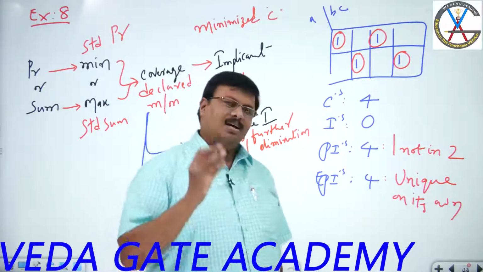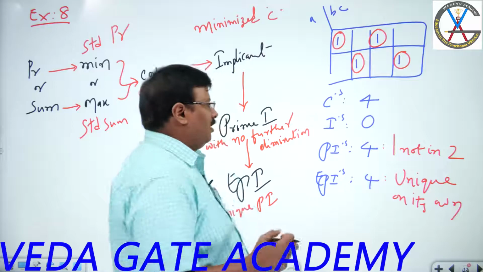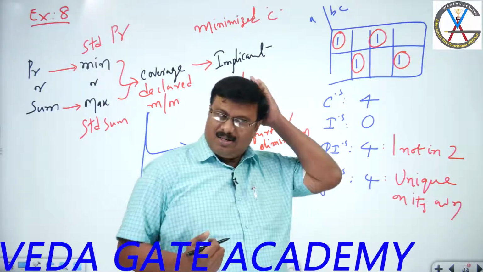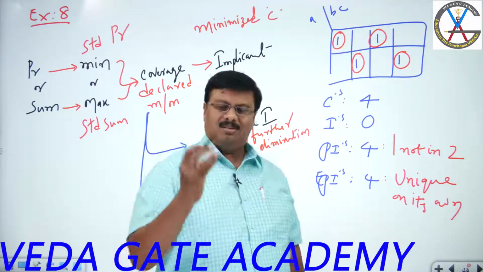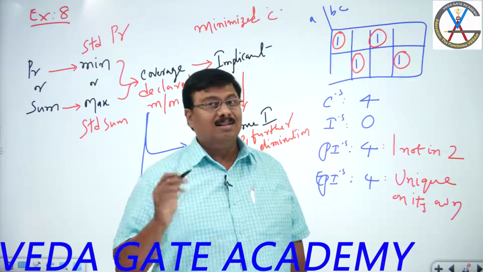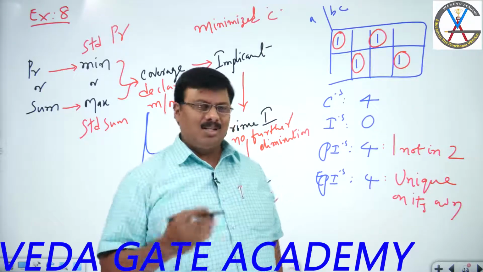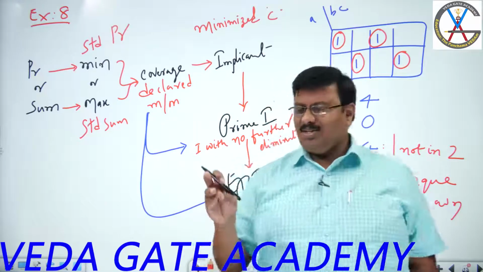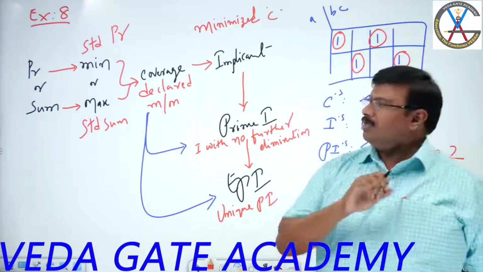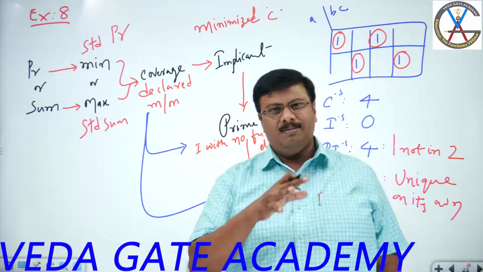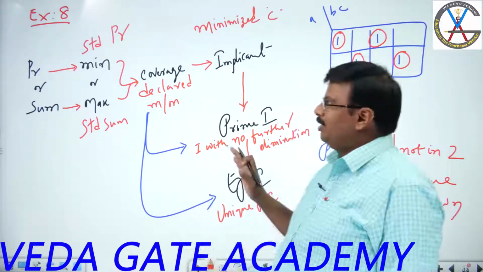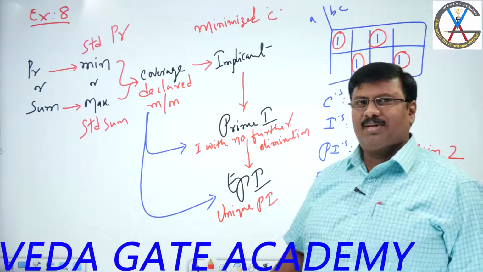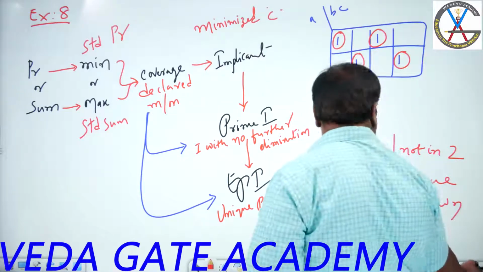So finally, the output declaration of a Boolean function after a map simplification is that first unique minimizations, then unminimized terms are also parts of the output, which you need to understand. Unique minimization plus unminimized terms, both are called essential prime implicants. I hope you're clear with this example. Thank you.